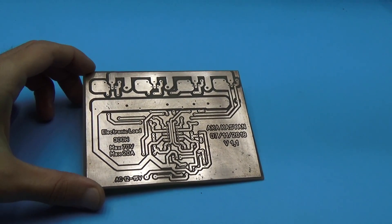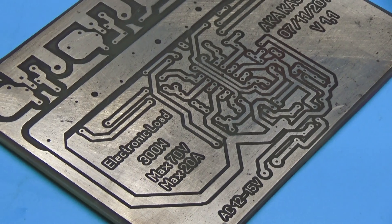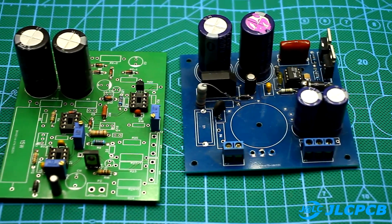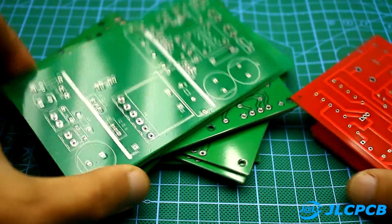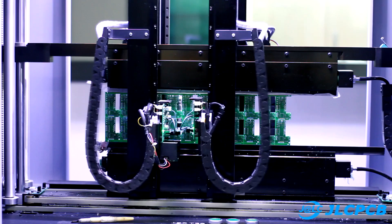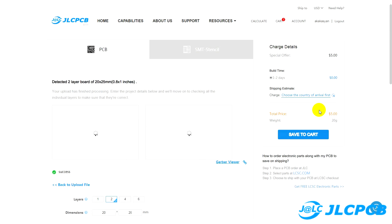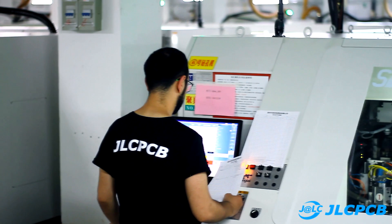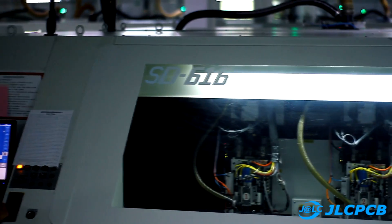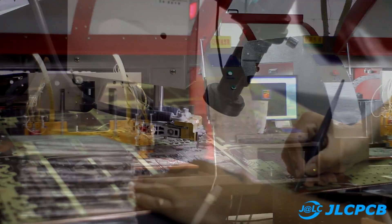We've figured out the theory — now let's move on to practice. The printed circuit board was developed in just 2 hours, and the result is satisfying with a pretty good layout. After detailed correction, perhaps I will order a trial batch of 10 pieces at the GLC plant — you can do the same. The prices are the most affordable, only $2 for 10 boards. I was personally convinced of the quality having visited the company's factory. Just upload the Gerber file of the board at the company's website, and in just 24 hours your order will be completed. The boards can be of any complexity and size.